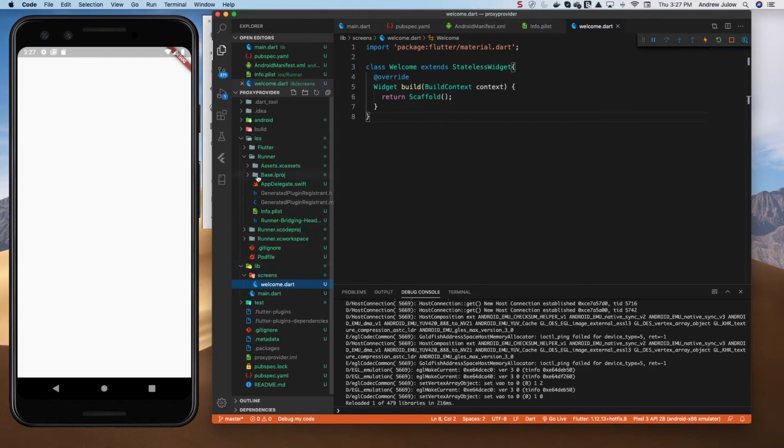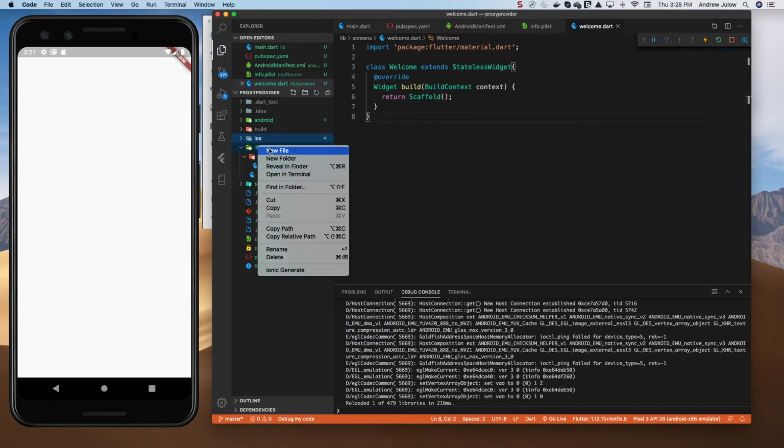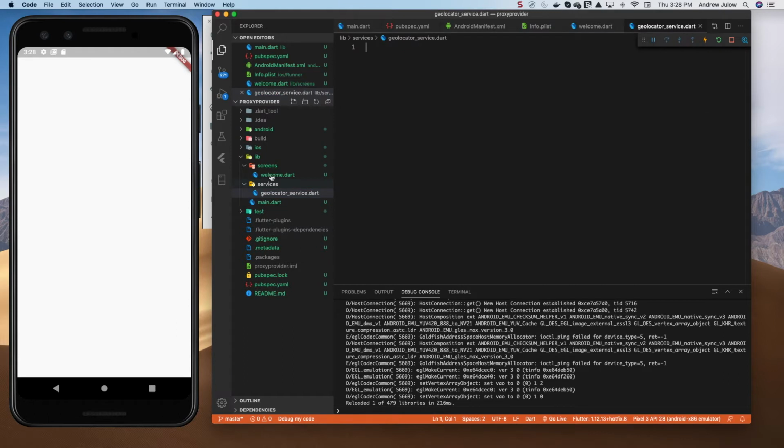So let's close all this Android iOS stuff, and I'm going to create a new folder inside lib called services, and then a new file inside that called geolocator_service.dart.